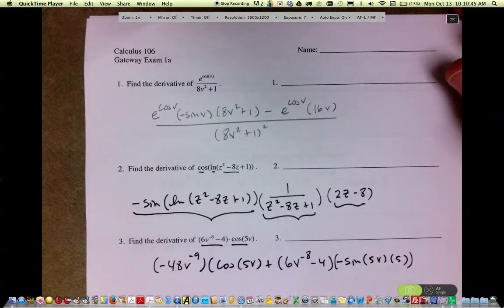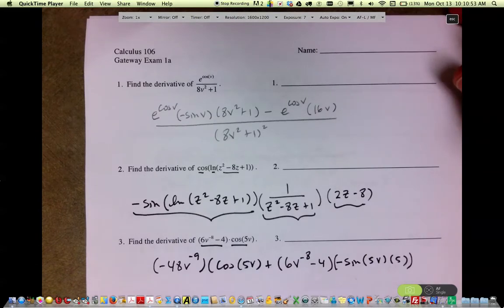I think it's on page 168. There's a whole slew of functions there that you can take derivatives of, and then the odd answers are in the back of the book. So just make sure that when you look up those odd answers in the back of the book that you realize that they're going to simplify the answers quite a bit.